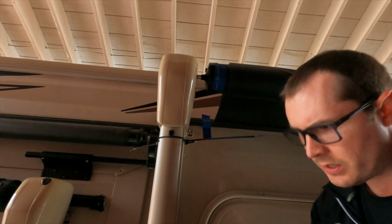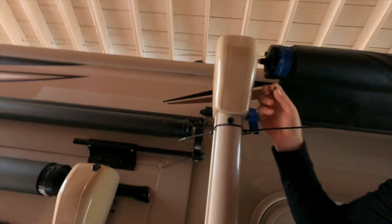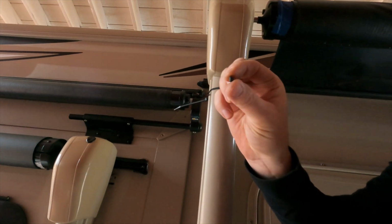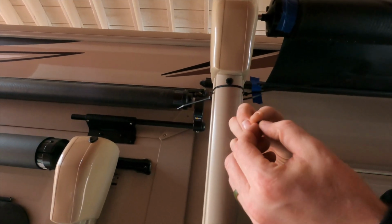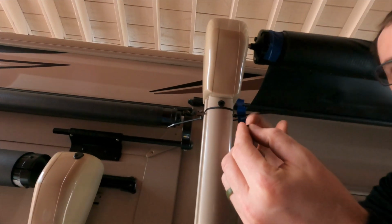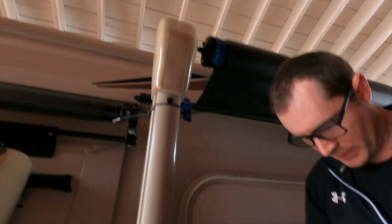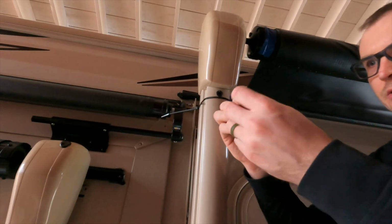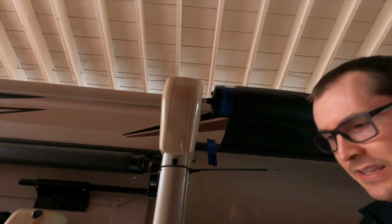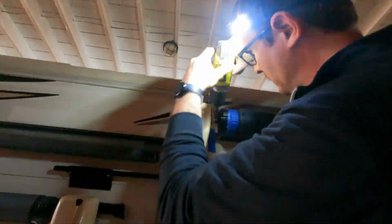Slight problem, the screw there that was holding it onto the rod sheared off. There was a ton of oxidation on that screw, and so what I should have done is loosened it by hand, and that would give me a better feel so I don't shear it off. So I'm going to have to try to take this screw removal tool and see if I can get that screw out of there.